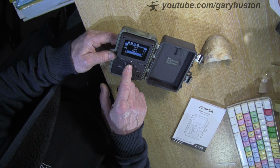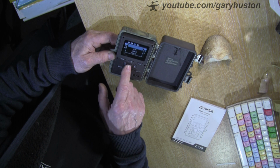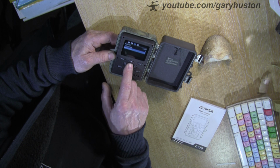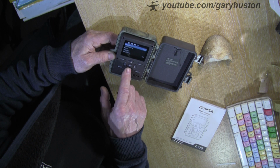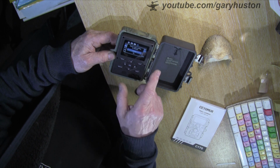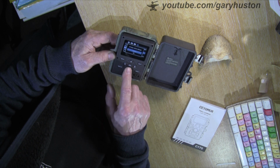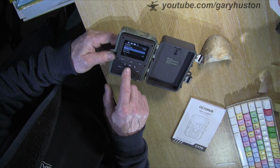Resolution for the video, you've got 1080, 1296, 2K or 2.7K. So we'll try that. Video length 10 seconds. Recording audio is on. Language English. Return the menu to default settings. No, we'll cancel that. We'll leave it. Format it. We'll format the card because this was used in the previous model.